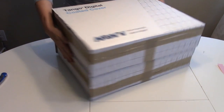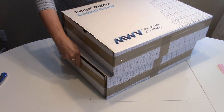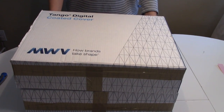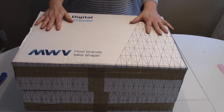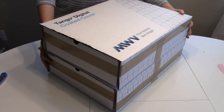I hope that makes sense. I think you can probably figure it out, right? It's not engineering or rocket science. It's just cardboard drawers. So, there you go. There is an idea for upcycling printer paper boxes into a lovely chest of drawers for your home. The end.